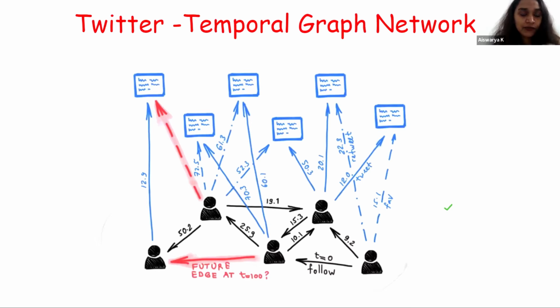If we have different timestamps like 1, 2, 3, in every timestamp, or every second, there can be new events happening in the network. Here the time matters. The graph is dynamic and the time matters. This is why Twitter uses a temporal graph network, which is a type of graph neural network that handles event-based streaming data. This temporal graph network can handle dynamic data that changes with time. The frequency is very, very high.